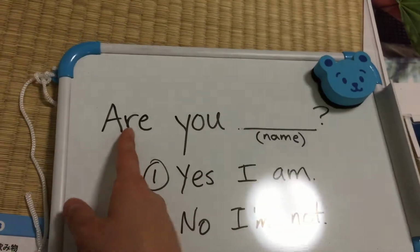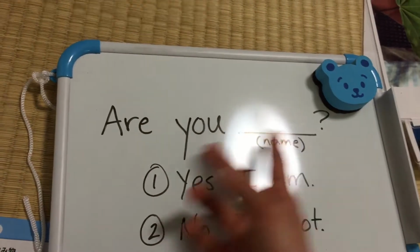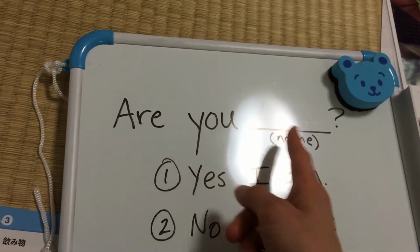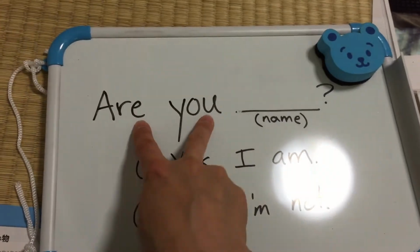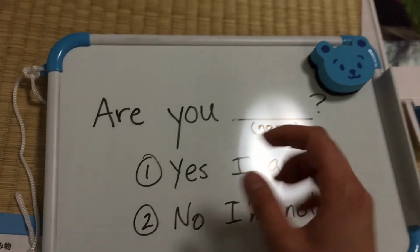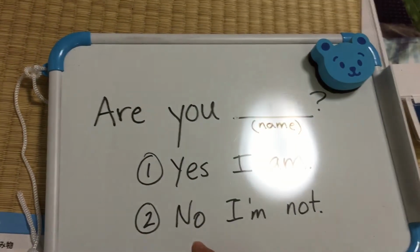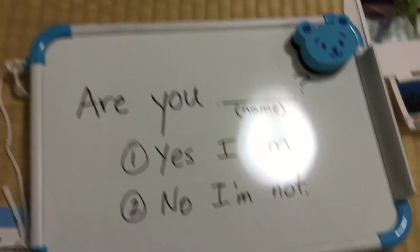And then I would turn to the students and I would ask, okay, are you name? What's this in Japanese? And so the teacher would work with the students to try and figure out how to translate the sentence. And once they got it, I would say, okay, yes, I am, just to reconfirm, yes, I am, and no, I'm not. And I make like an X with my hands.